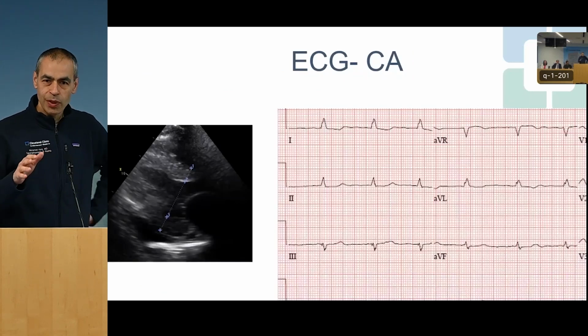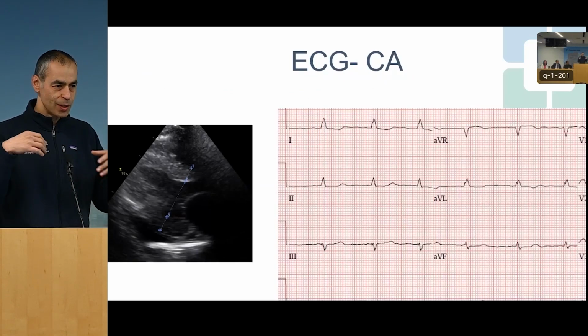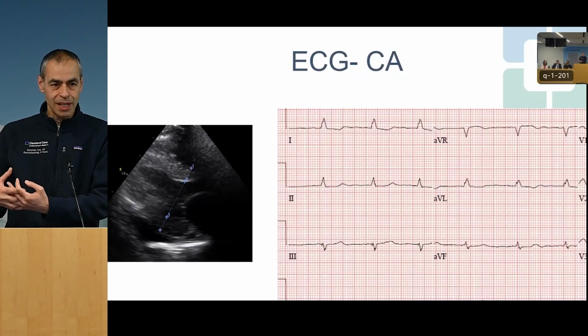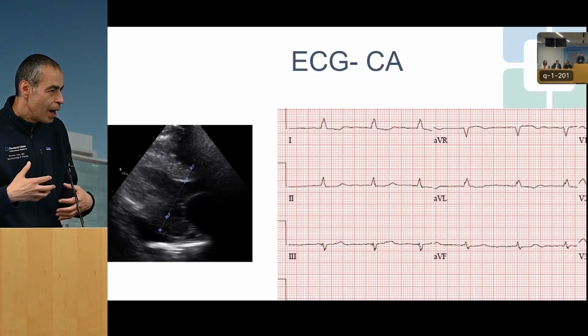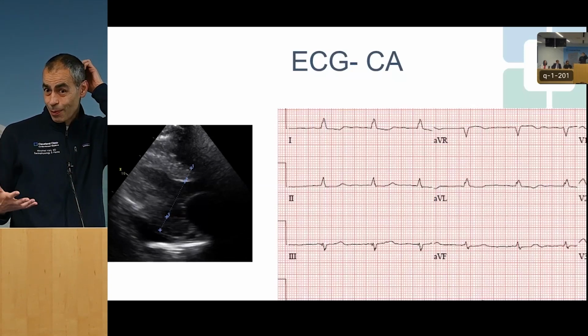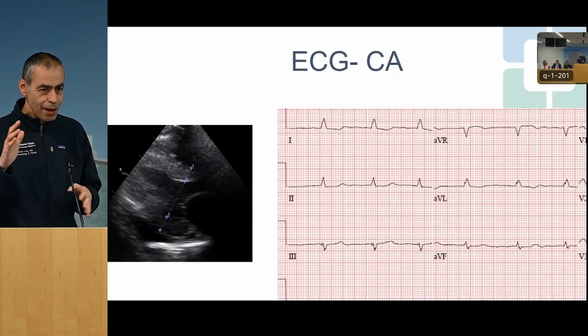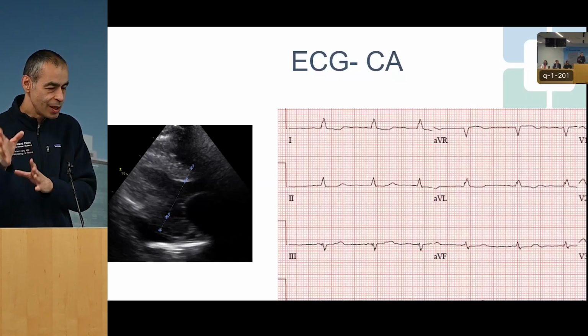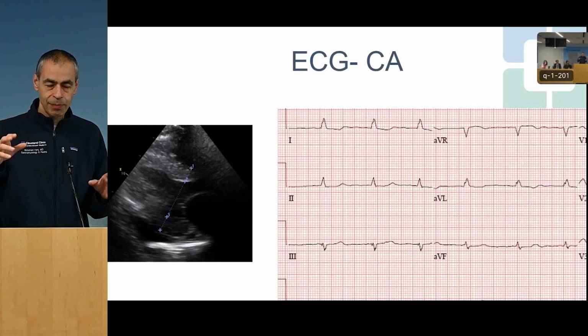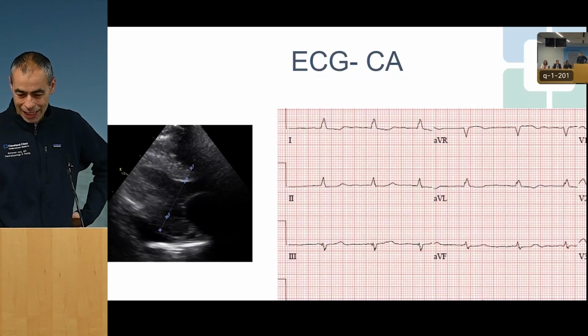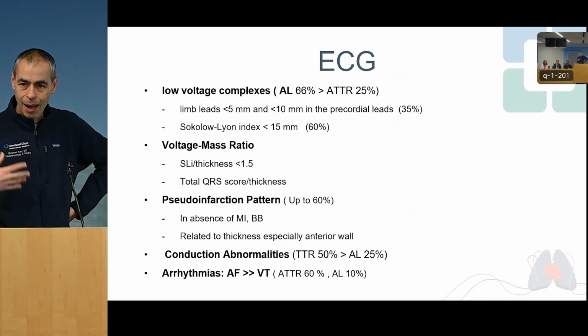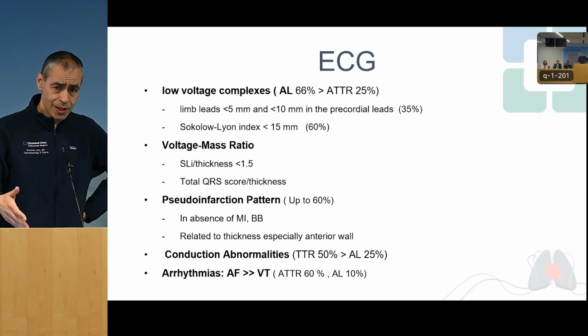I'm just going to cover a few things, especially for the EP community, because we see these two diagnoses occurring at the same time. We see patients with atrial fibrillation. We read a lot of EKGs. If there's a significant discrepancy between the QRS morphology, between QRS amplitude and the left ventricular hypertrophy, start thinking about amyloidosis. I usually use these criteria.